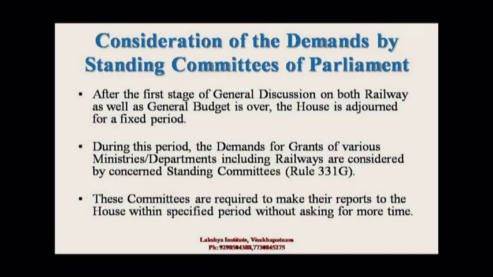Consideration of the demands by standing committees of Parliament. After the first stage of general discussion on both railway as well as general budget is over, the House is adjourned for a fixed period. During this period, the demands for grants of various ministries, departments including railways are considered by concerned standing committees, Rule 331G. These committees are required to make their reports to the House within specified period without asking for more time.